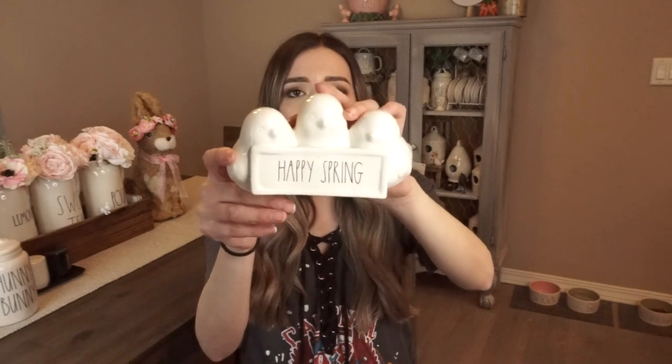The next thing I got — I actually got one of these already but it had a different saying on it. This was $7.99. I had the 'happy easter' one which I gave to my mom, but I found the 'happy spring' which I like a lot more. I actually had this right up on my hutch in the middle. I may put it over on my floating shelves in my living room area. I just think they're absolutely adorable, and I like the 'happy spring' a lot more so I can keep it out pretty much until summer stuff is here.